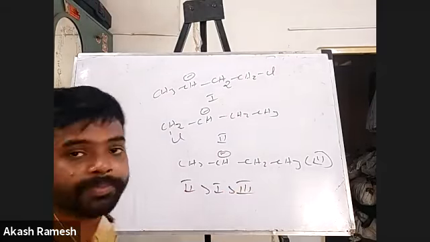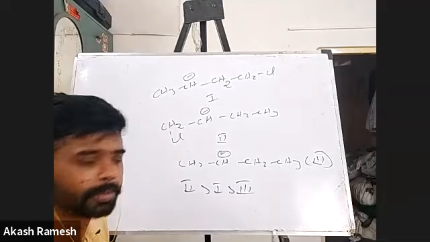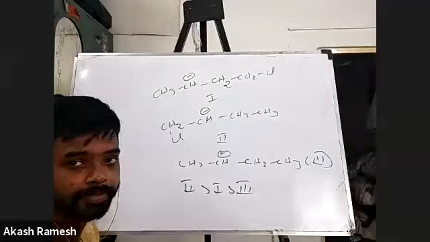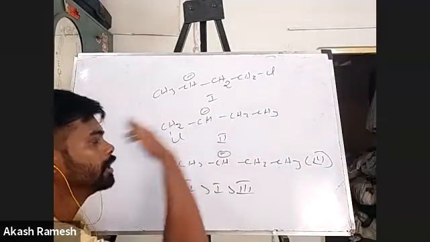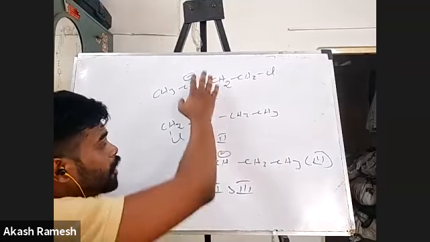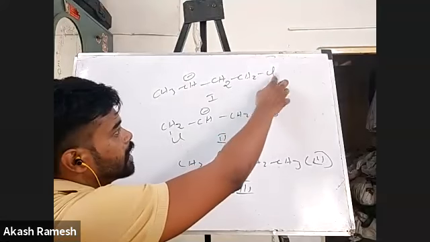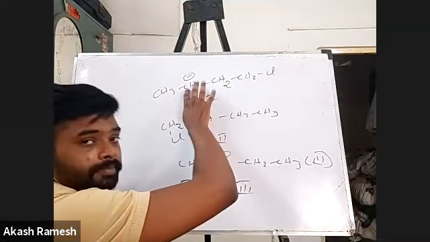And in the third one, I don't have an electron withdrawing group. I have only electron donating group. So this is understood. Why is the third the least stable? That we understood, because there is no electron withdrawing group, so the amount of negative charge is highest here. And if you look at 1 and 2, both of them have a chlorine atom, so definitely the amount of negative charge is lesser compared to this case. But here you can see that the chlorine atom is 2 carbon atoms away.